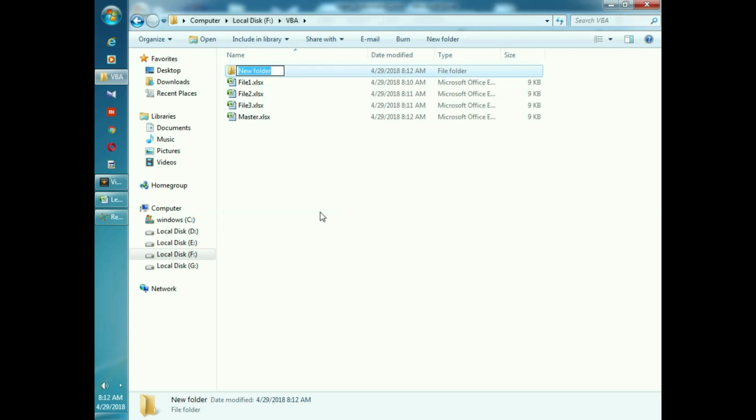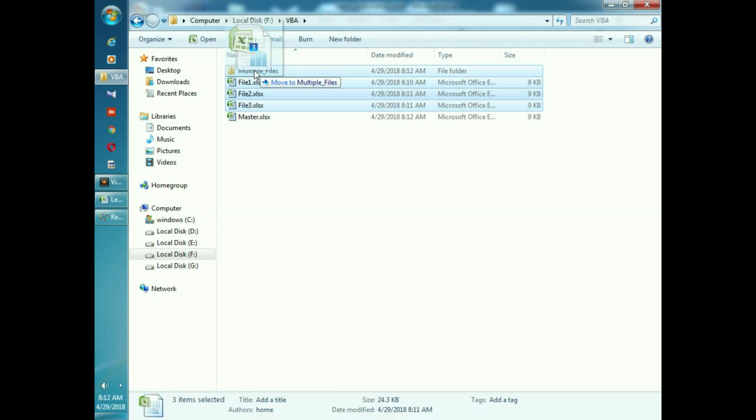One more important step, I have created a folder, multiple file, and stored all the individual files into it.